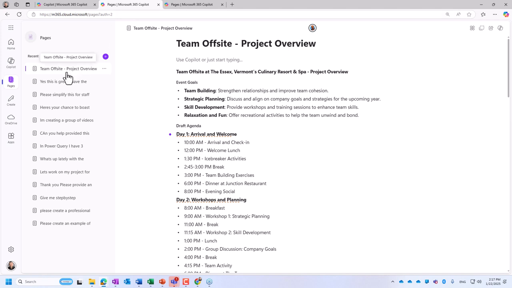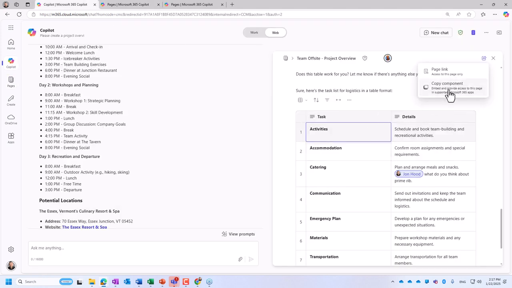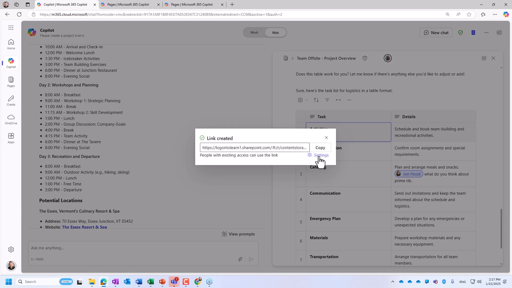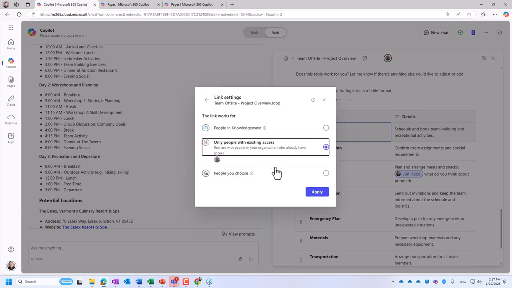The other thing that we can do is copy component. So again, up here on the top, access to this page only or copy component. And what this does versus sending them a link is embed and then gives them access. So I'm going to click copy. Just make sure you go to your settings and make sure that your settings are appropriate for whatever this content is. So you have three choices. People inside your organization, and you can't share these with people outside your organization, by the way. You could certainly copy, paste it, or make it a different document, but Loop components are just inside the org.